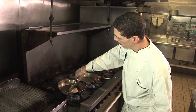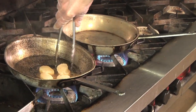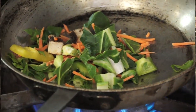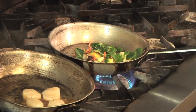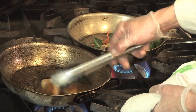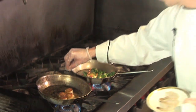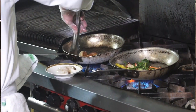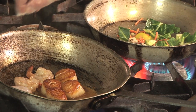The scallops are starting to get brown, so I'm gonna pick them up and turn them 90 degrees, let them go for about 30 seconds to get a really nice crispy golden brown. Sautéing my veggies here, add a little salt and pepper. The scallops are nice and seared — flip those over, beautiful golden brown, add a little salt and pepper. I'm gonna add my shrimp, swirl around in that nice oil, and add some salt and pepper to the shrimp.